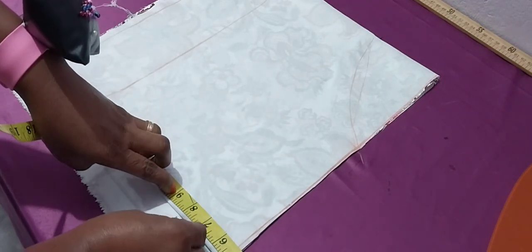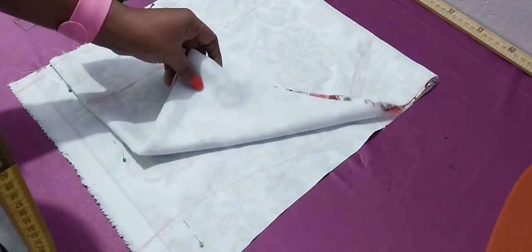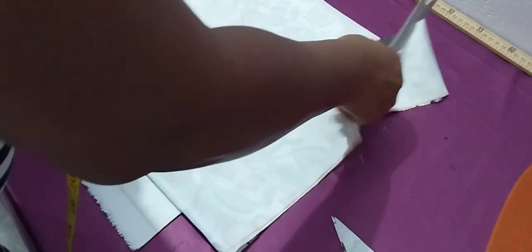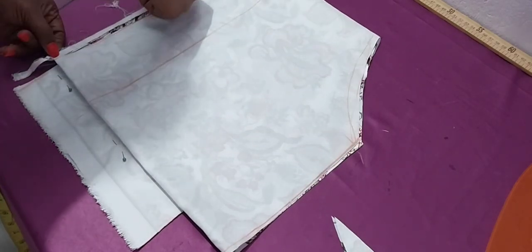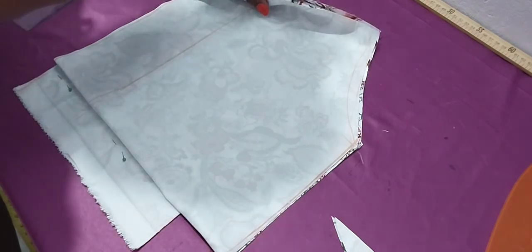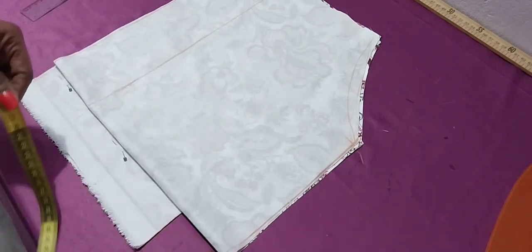Then we are cutting the back. You deduct the 5 inches, then you come down by 8 inches. Then you mark it, you connect it to the 16 that I marked. Then I'll cut. So I'm cutting the back, but the front you won't cut. The front will be straight like that. Then I'm cutting the hem hole. So I'm finished cutting the hem hole.